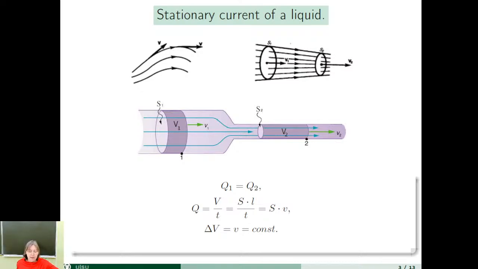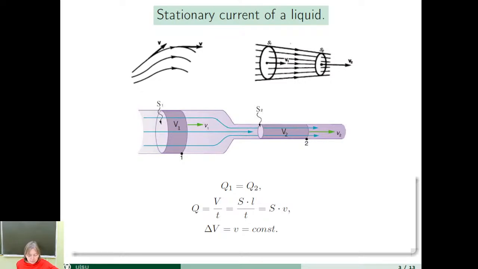A stationary current of a liquid, the continuity equation of a flow filament. Hydrodynamics is a section of physics that studies questions of motion of liquids and their interaction with environmental solid bodies. Liquid medium makes up the greatest part of a human organism. Its motion provides metabolism and the supply of cells with oxygen, and therefore the mechanical properties and the current of liquids represent interest for physicians and biologists.